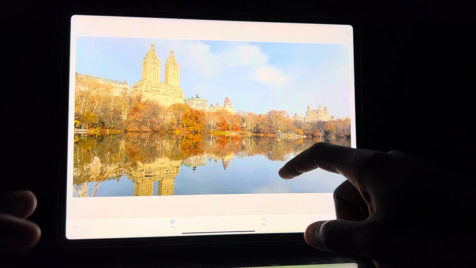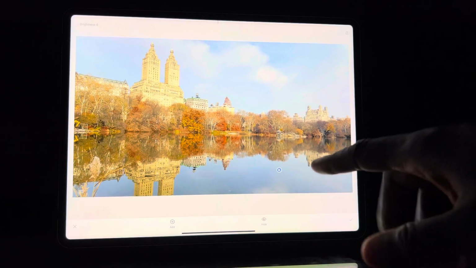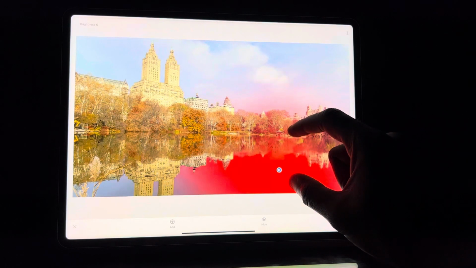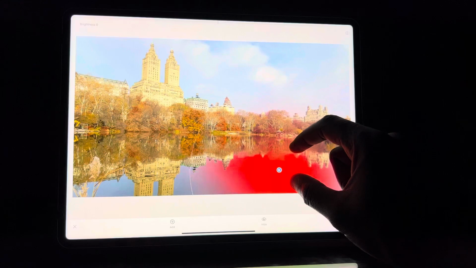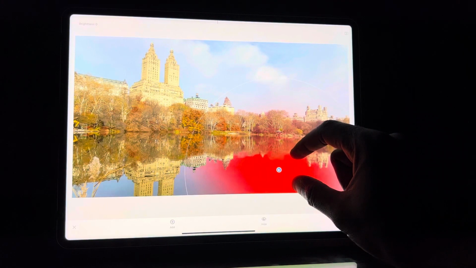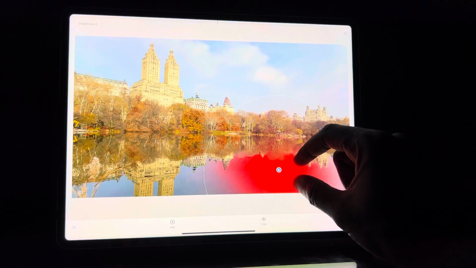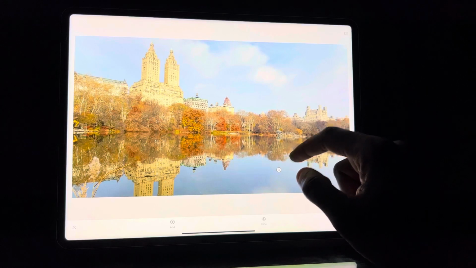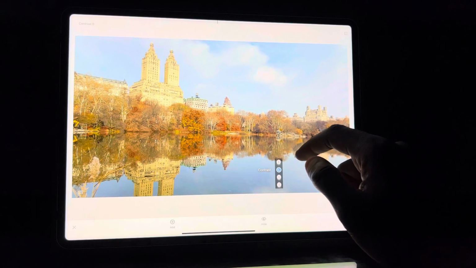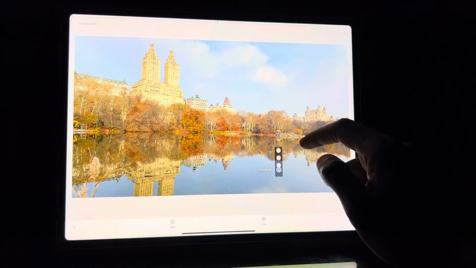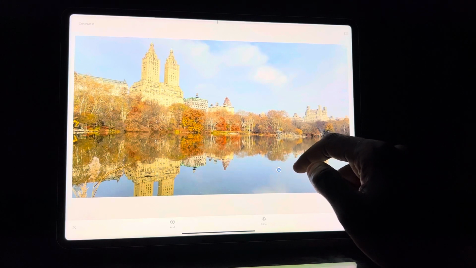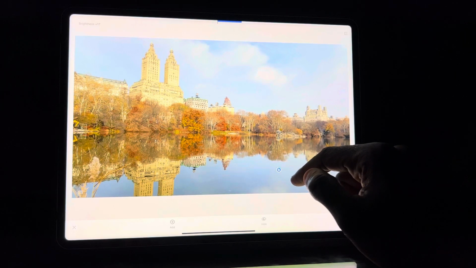And then once I touch it, you will see a letter B for brightness that appears. Once I pinch in there, you can see the area that will be affected in red. I can make it a bigger area or a smaller area. So I made it just about enough. And then you can swipe up or down for other options that you can selectively edit for that section: saturation, structure, etc. So as far as the brightness goes, I want it to be brighter a bit in that area.